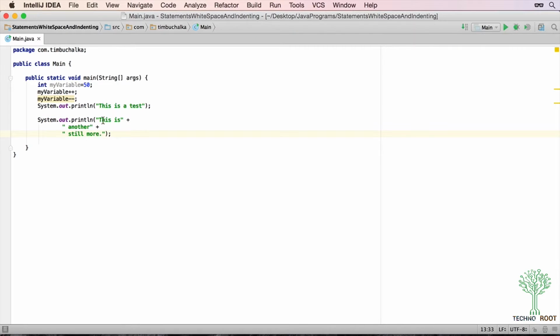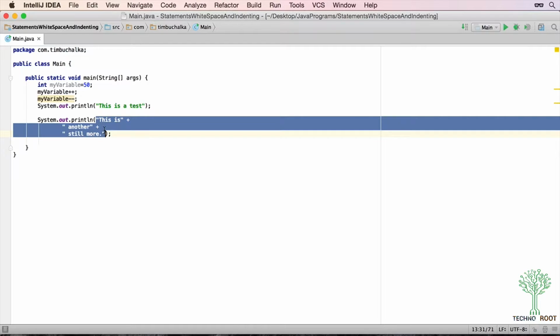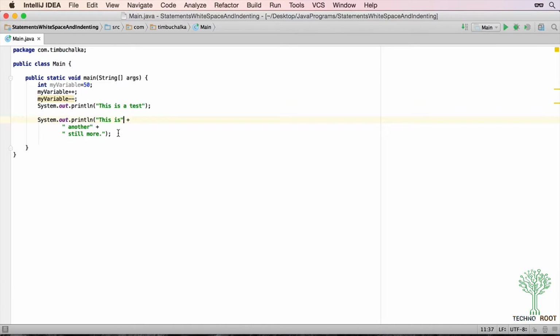So what it does, it collectively adds all this together and effectively creates the line just as if we had done something like this. So as far as Java is concerned, that is exactly the same as what we typed in that case below. So with the pluses and so forth, but if we go back and put it back to what it was before, that is still valid as well.